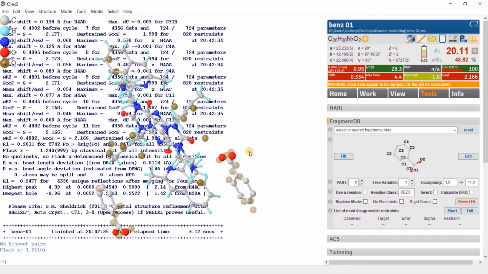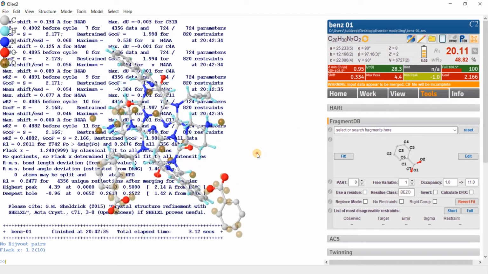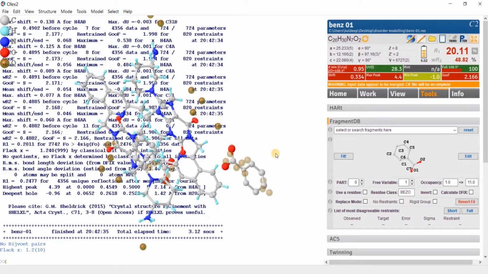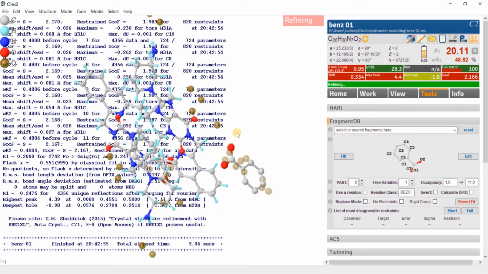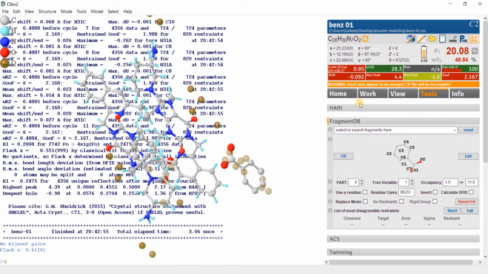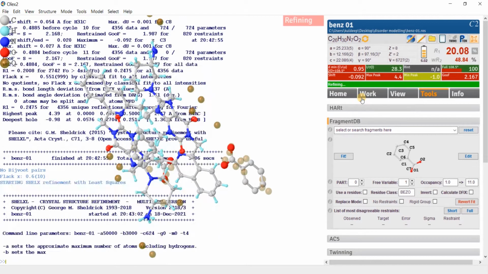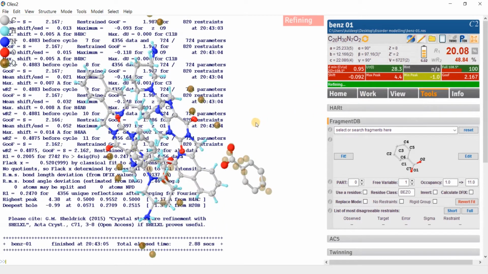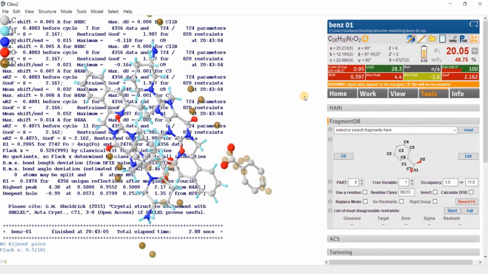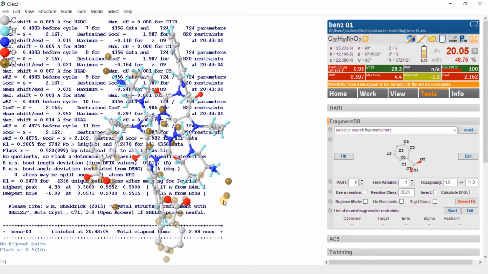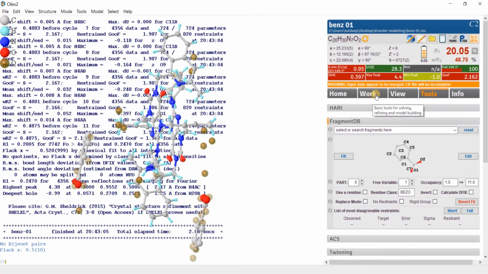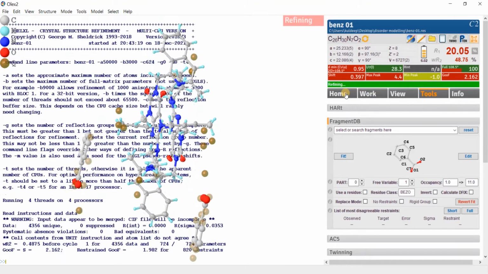So now you can see the R factor is dropping to 20% from 25%, and this is fitted very nicely. And refine one more time so the shift gets stabilized. One more time. Good. So now there are two benzoate molecules, one and second is here. Refine one more time.